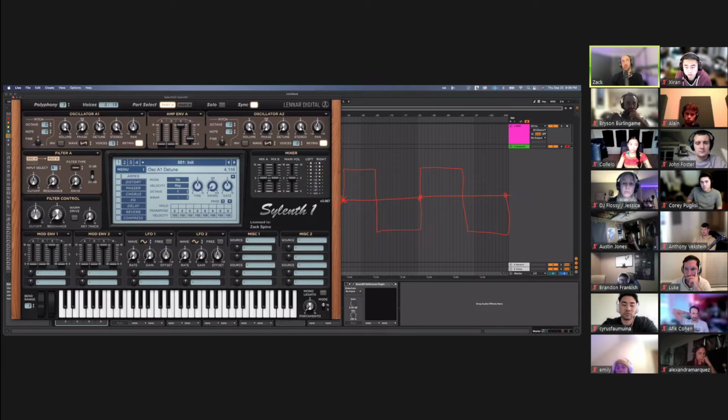Now, notice detune up with retrig on kind of sounds a certain way versus off. When retrig is turned on, what ends up happening with detune, they all start from the beginning of the phase cycle and they start to detune from one another.